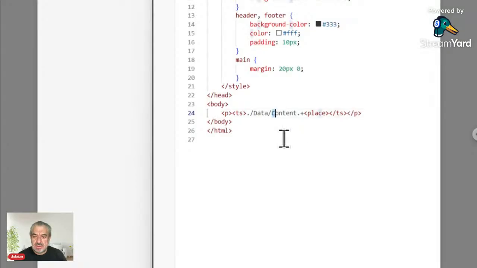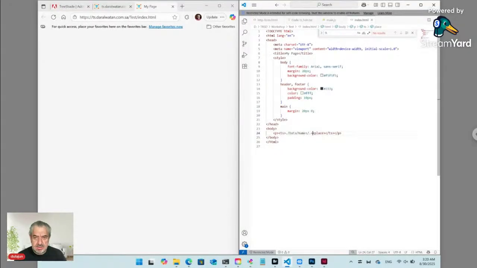Now if we want to place the names inside the names folder, let's write names, and inside names we have a list of files, so just write dot plus. Okay, that's it. Now the relative path with the regex, regular expressions, retrieves all the files inside names.